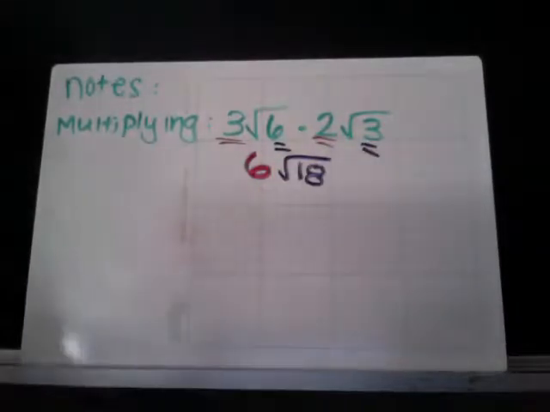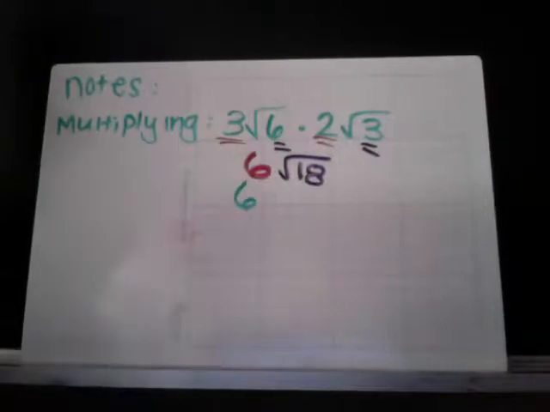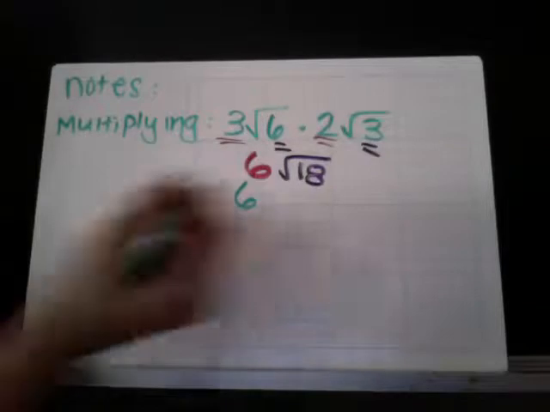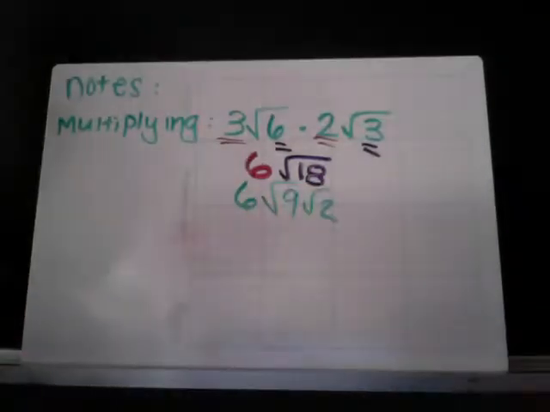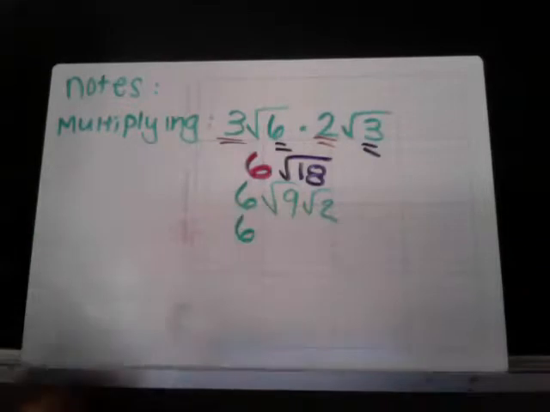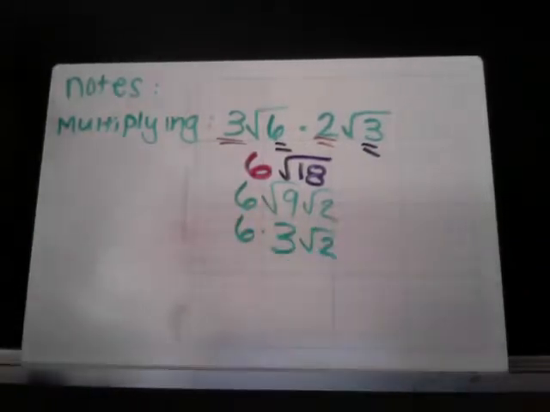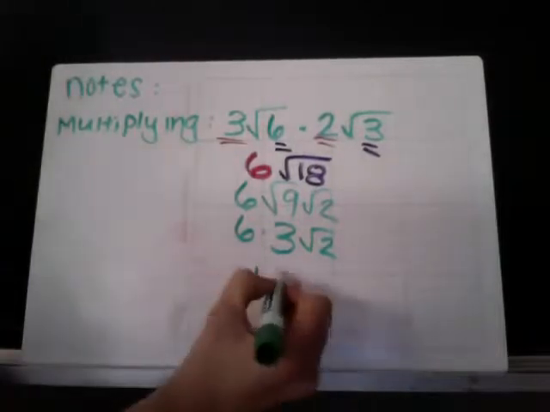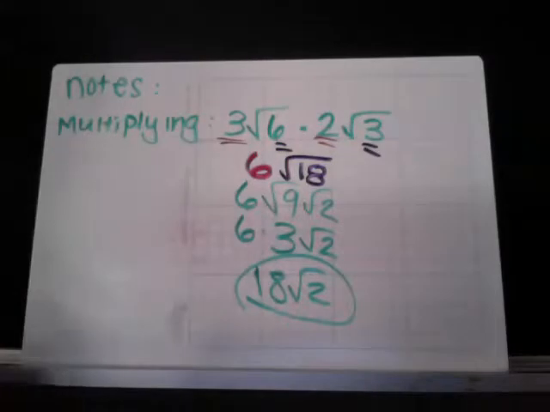Always simplify, so just a quick review of simplifying here. Take a look at the radicand. If it has any factors that are perfect squares, then you can simplify. Factors of 18, we're going to use 9 and 2. 9 is a perfect square. So we rewrite the square root of 18 as the product, square root of 9, square root of 2. Notice that 6 coefficient just came on down. Then we take the square root of 9, which is actually 3, and then the square root of 2. And then we want to, again, multiply those coefficients. So we get 18 square roots of 2. That's my final product there.